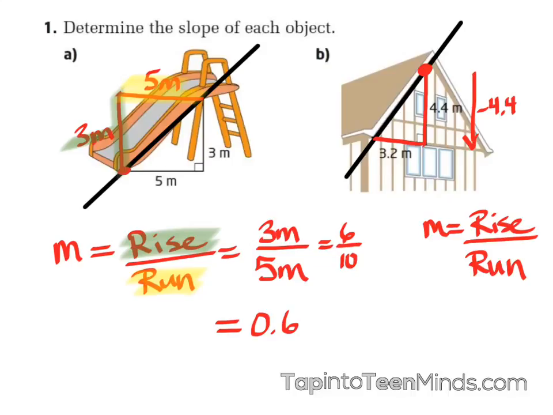Our run would be negative 3.2. That's going to be the exact same thing as rising 4.4 meters and running 3.2 meters. You can see that they're just the opposite.